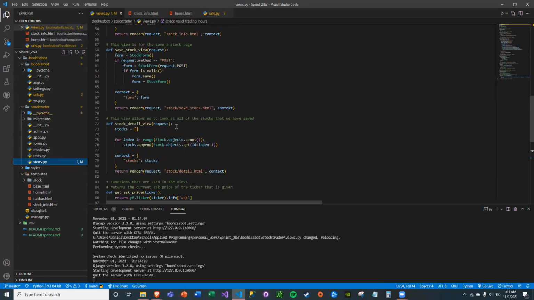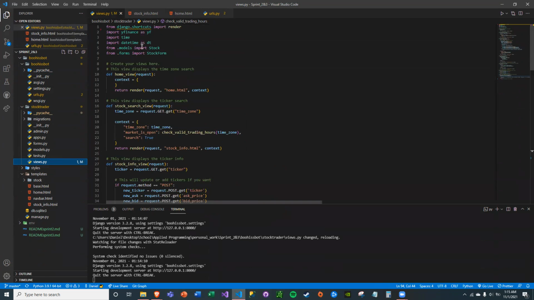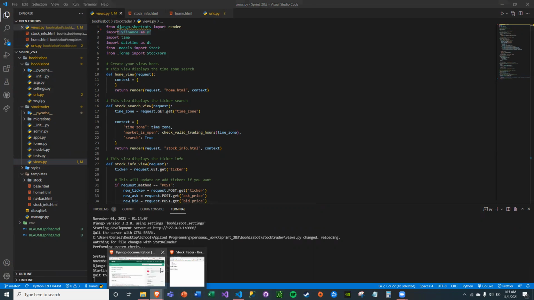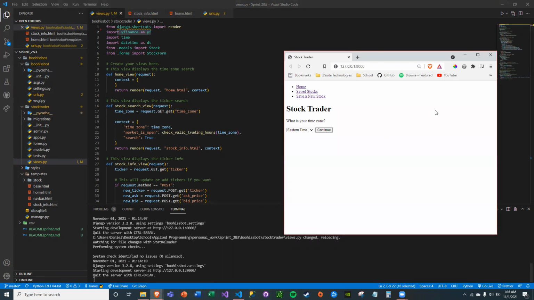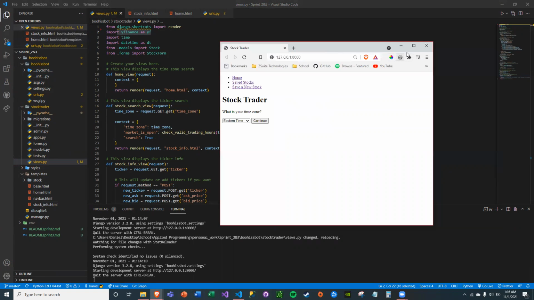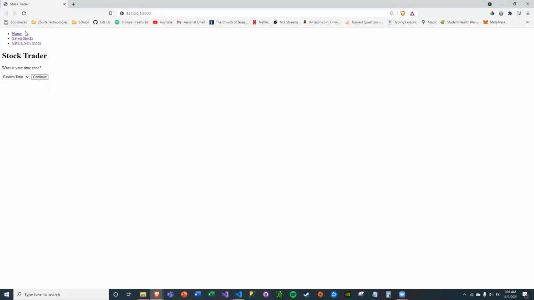I use Yahoo Finance. I use their API or their library to get the info off the web. So let's just go through it real quick. Oh, and then here's these little nav bar links. Just makes it easier to get around.